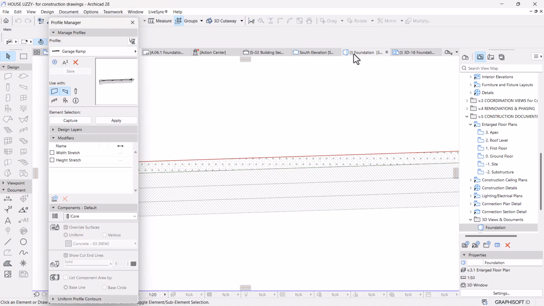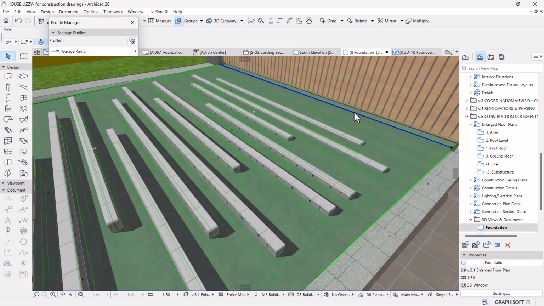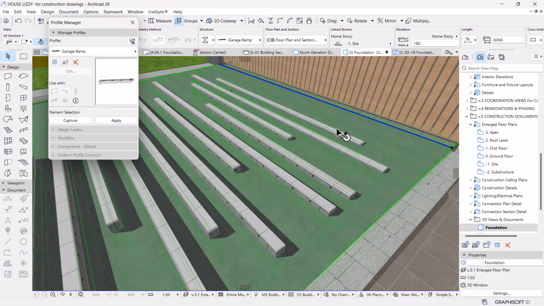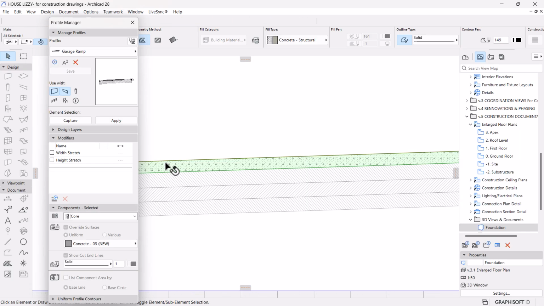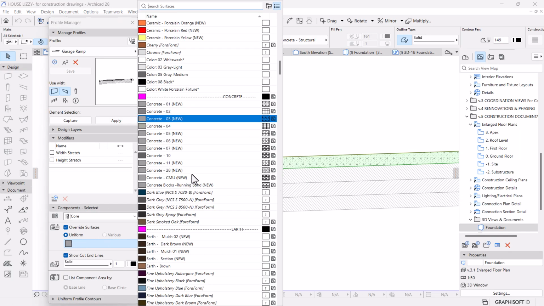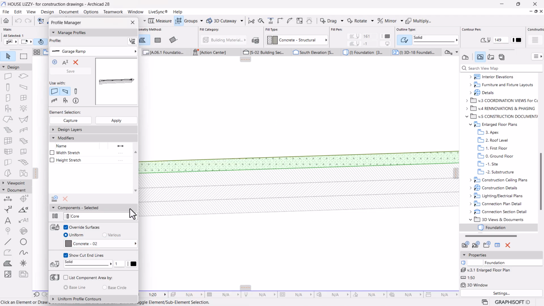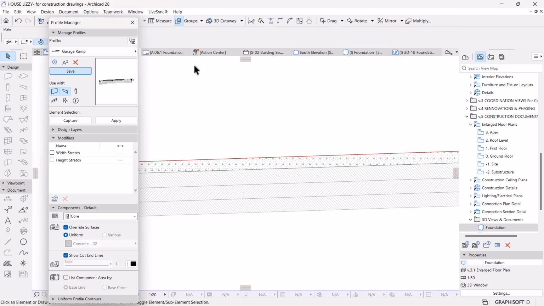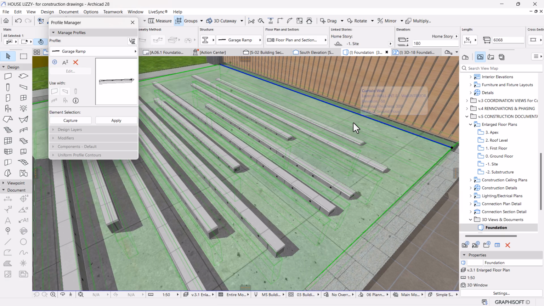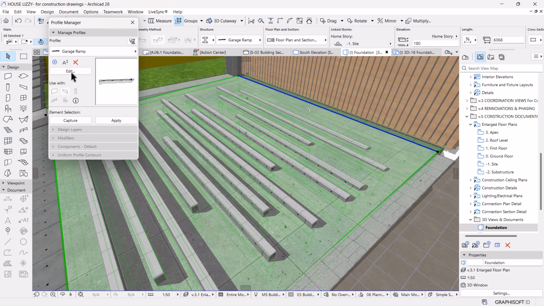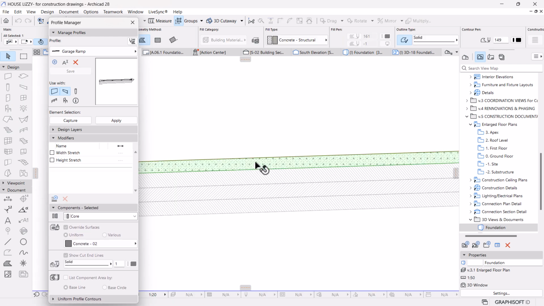Let me try 3. Groups. I've lost the surface I've used.